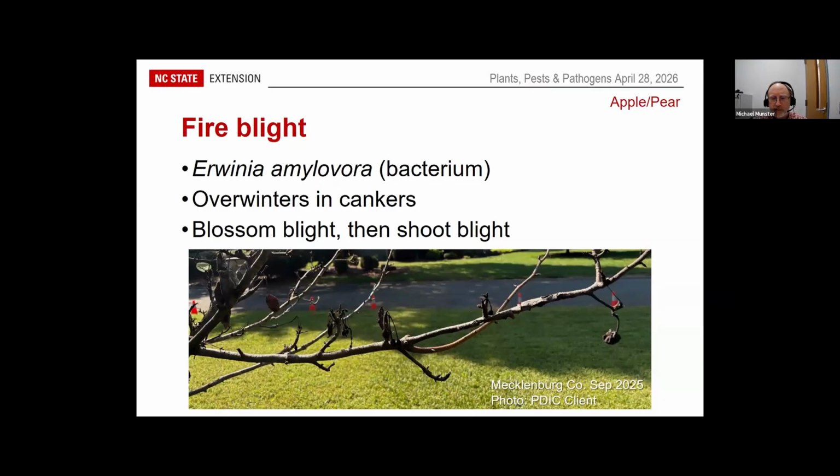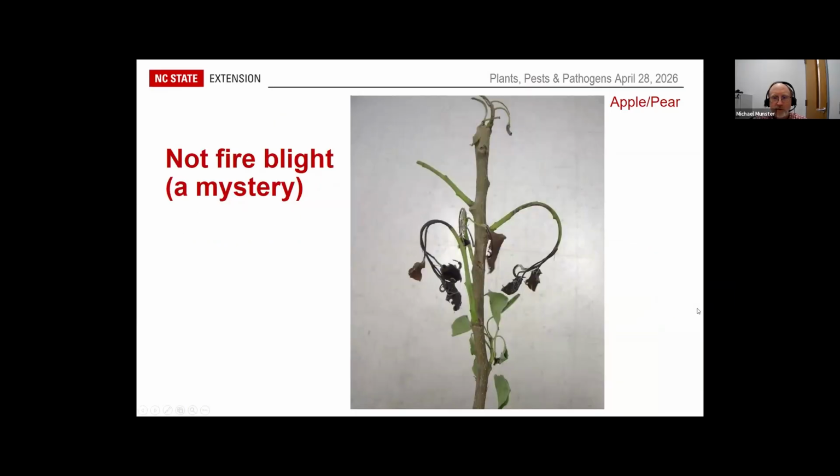So this is something that will start out fairly early, but you can see that last picture was from September. So we get it in the clinic, not just in the spring. This was a sample that came in just recently, and we don't know what it was. At least I don't know if Mike Schwartz solved it. At first, it sure looked like fire blight, and there was the shepherd's crook, although notice that the crooking is not necessarily on black tissue here, the necrotic tissue, it's happening in the green area. So something else is going on here.